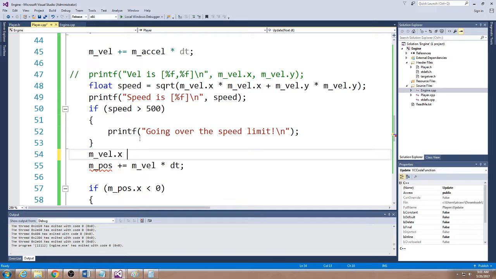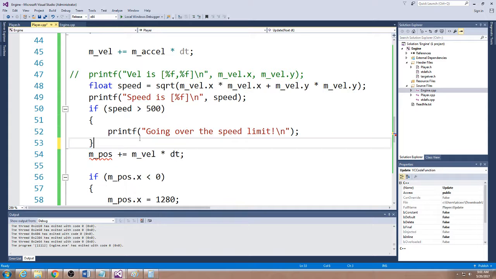We're back to our same problem from before. This might be negative, this might be positive, this might be a really, really small number, but I need this number to be controlled by the max speed that we specified.